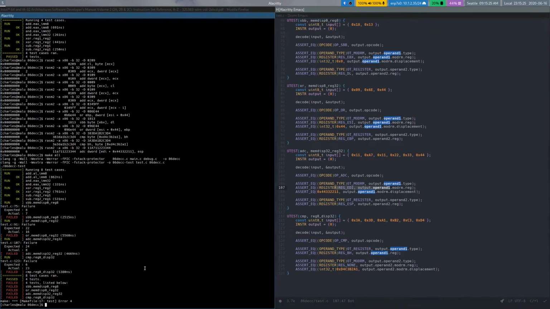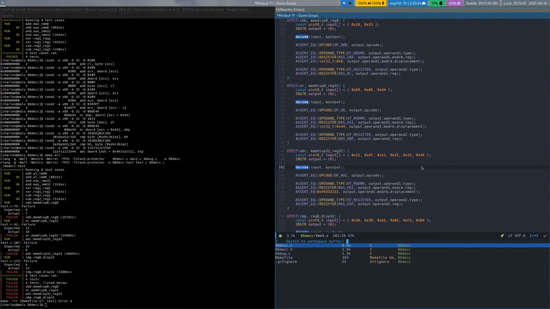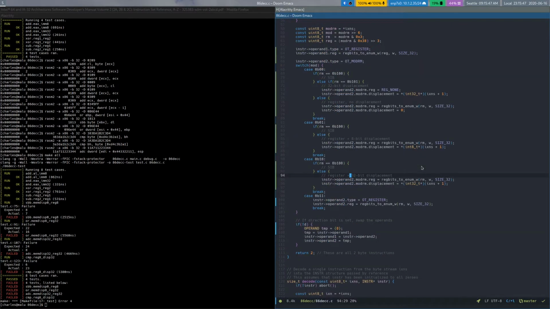And I'm guessing 126. No, 123. Okay. So operand 1, the register is wrong, but the type is correct. So even when I've swapped them... Let's look.